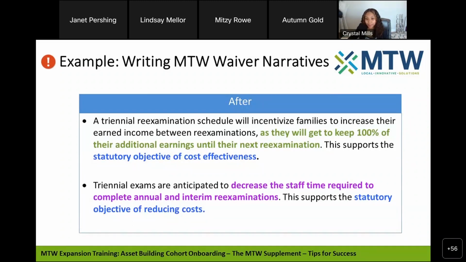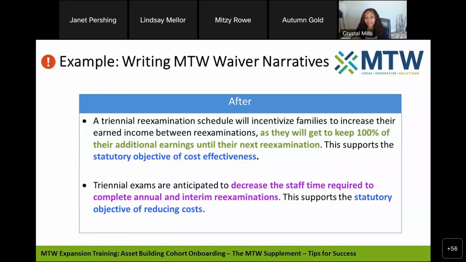All right, but let me be clear, a caveat here. These after examples are designed to give you the gist of what is needed in a submission. We're not suggesting that any of these after examples are 100% complete or that you should use them in your own submissions, but hopefully it will help. So in this after version here, we'll point out areas shaded in different colors that help me to explain my points, the different colors that improve upon the before example that you saw in the last slide.